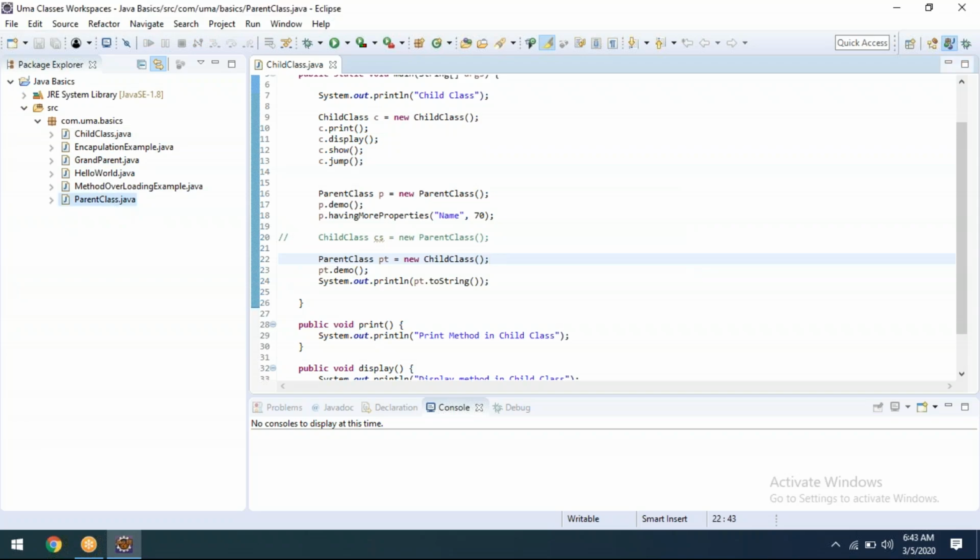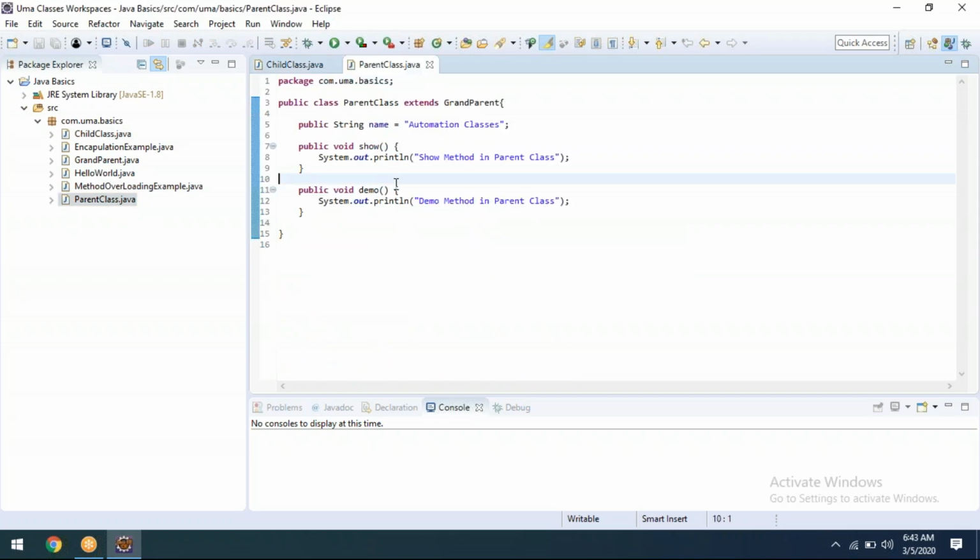Here, how many methods are there? Two methods, show and demo. I will implement the same two methods, or the same one method, in the child class.